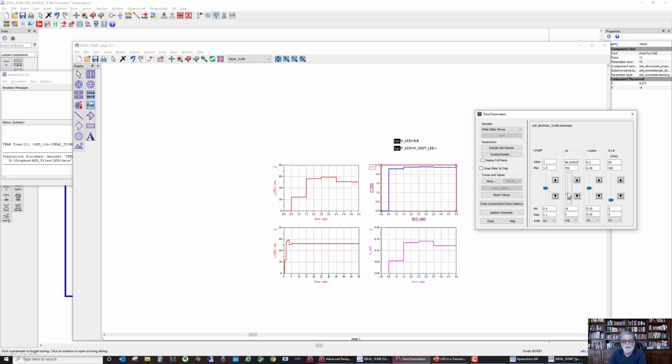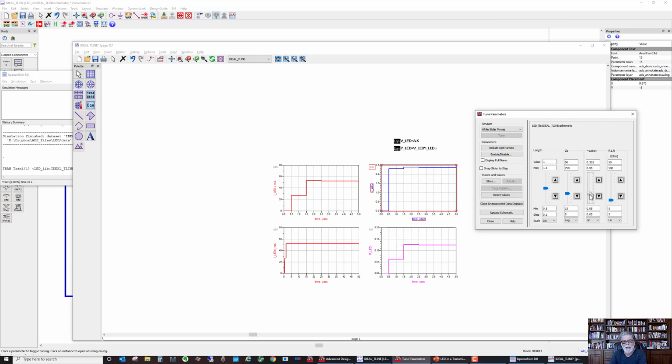And so as we move this impedance around, we can get all kinds of different pretty pictures. Here I can generate a staircase with an exponential waveform. But it really all depends on how well the match is. I can't get a perfect match because the LED impedance is a function of time because of the current through it. And so we can't have the characteristic impedance match that at all times. It's only going to match it at one time.